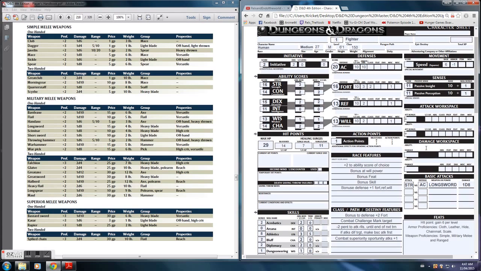So we're going to start with the damage workspace. Longsword. We add stuff like our strength modifier, which is 3. We don't have any feats enhancements. However, we do have a +3 proficiency with longswords, since we're proficient with military weapons.